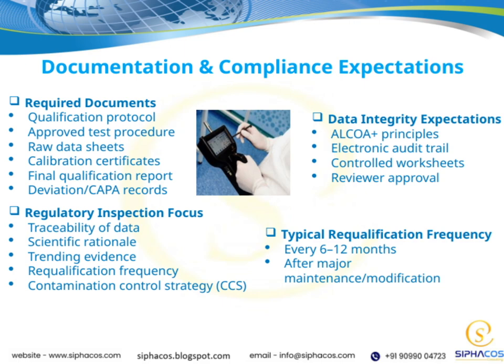When it comes to regulatory inspection focus, inspectors are particularly interested in data traceability, being able to follow every piece of data back to its source. They look for a solid scientific rationale behind our methods and trending evidence that supports consistent performance over time. Requalification frequency is also scrutinized, as is our contamination control strategy, or CCS, which is crucial for maintaining product integrity. In summary, maintaining a rigorous requalification schedule, thorough documentation, and a strong compliance mindset are all key to passing inspections and ensuring quality in our operations.